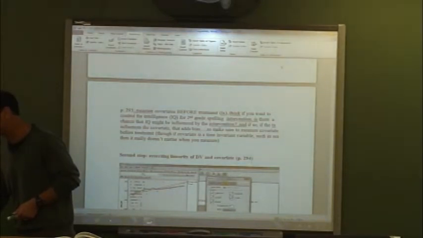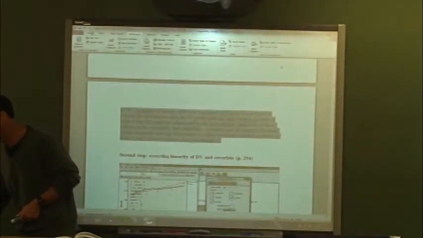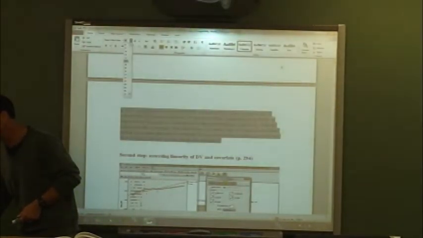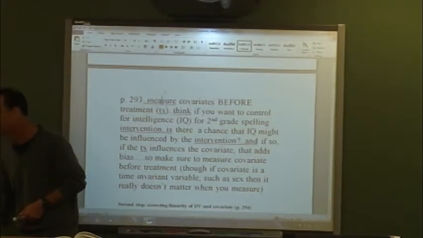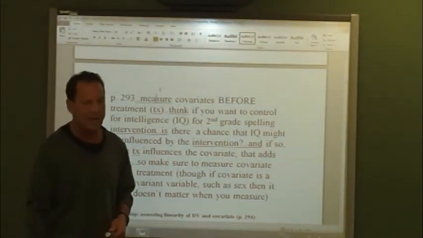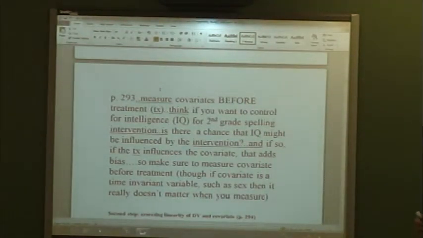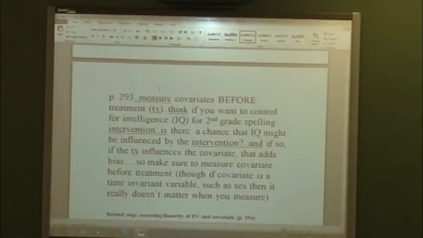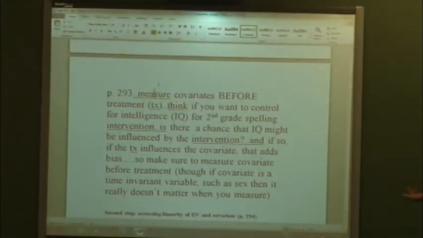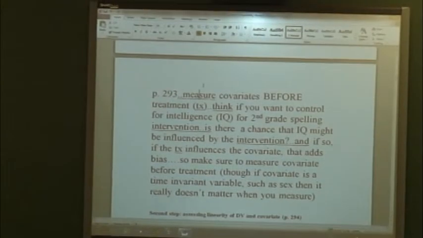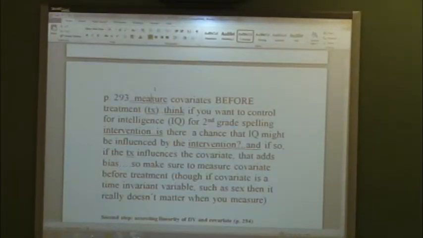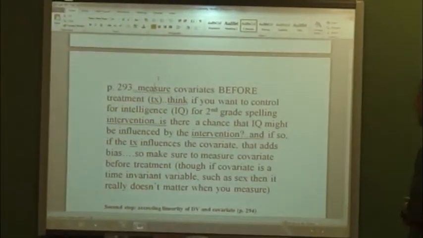Big thing with experimental designs, everybody: measure the covariate before your intervention. Measure it before it is in any way contaminated by the intervention. Now, if it's a quasi-experimental study and you're controlling for age or sex, I seriously doubt your age or sex is going to change radically from the intervention or the explanatory variable.